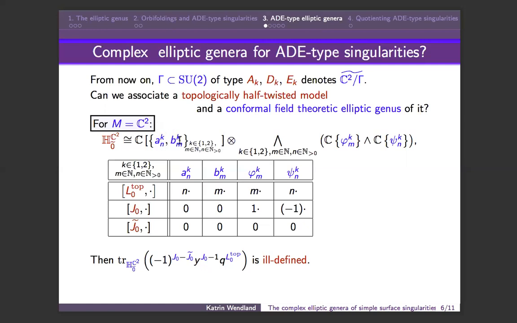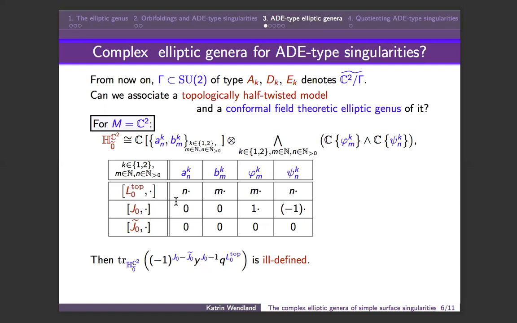So these are the bosonic degrees of freedom, if you want, and all these commute because I'm restricting to these positive or non-negative modes. So all these commute, that's why I'm writing it in terms of a polynomial space here in infinitely many variables. And back here you have the fermionic partners. The phi's are the partners of the b's, and the psi's are the partners of the a's. And then it's easy to construct a free field realization of the N=2 superconformal algebras that act here. We only need these three special operators.